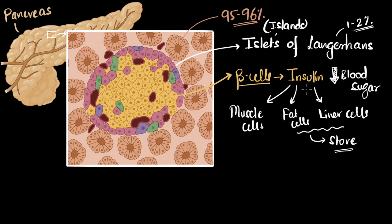What if insulin is not working in your body? Then your blood sugar levels can stay dangerously high. This condition is called diabetes. It can happen either because your immune system destroys the beta cells — mistaking them for foreign substances — or sometimes the beta cells are fine but the target cells of insulin are just resistant to it. In either case, a common solution is to have an insulin shot and to monitor the blood sugar level closely all the time.